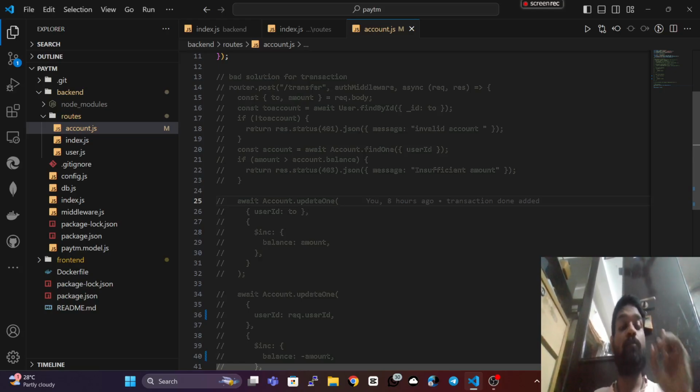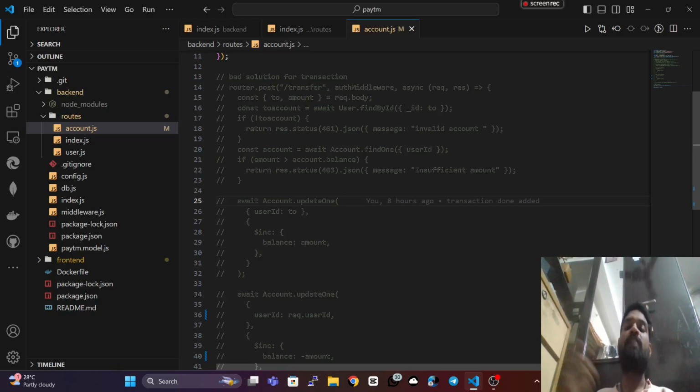The second thing is that if a person has 150 rupees in his bank account, it should not happen that 160 rupees gets transferred, because in that way the database amount would go negative.